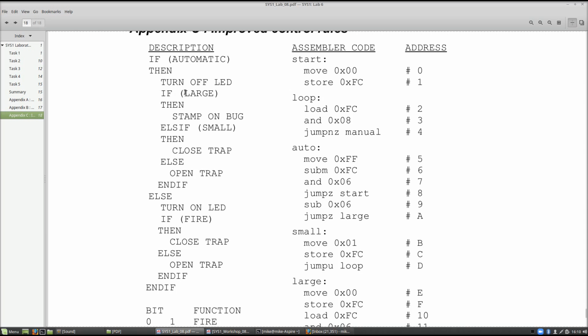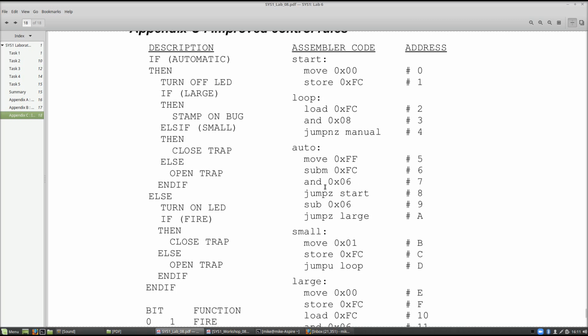So there I need to check whether there's something in the trap and whether the bug is a large bug, in which case I stamp on it, or if it's a small bug, I just close the trap. So again, to get that sensor data, I have to read the port A input port at address FC. But remember, the sensors are active low. To make them active high, I can execute these two instructions here. If I load the accumulator with the value FF, so set the accumulator bits to all 1, and then subtract from it the data on the input port at address FC, I will effectively invert the bits. So I'll make the sensor signals now active high.